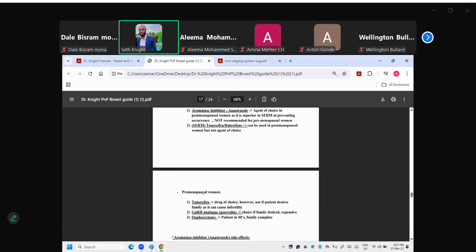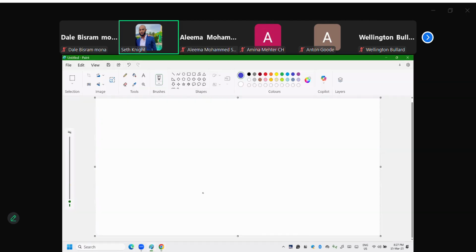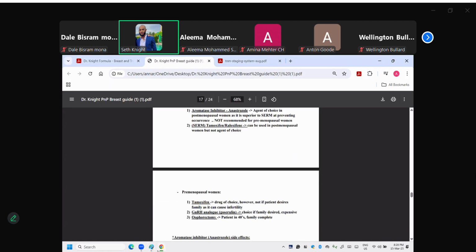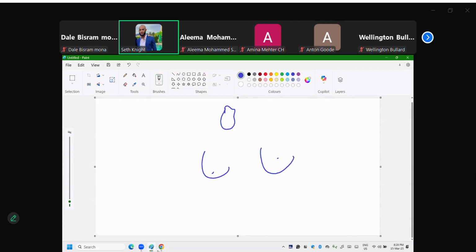So how you think about the hormonal therapy is where you're thinking about the level of the pituitary. Is your pituitary gland here? The level of the breasts, right? And then we say what's our third drug there? Level of the ovaries.